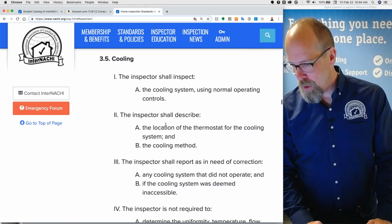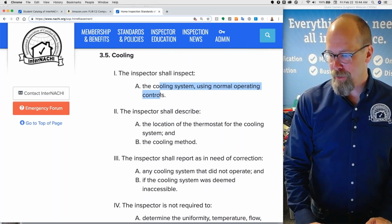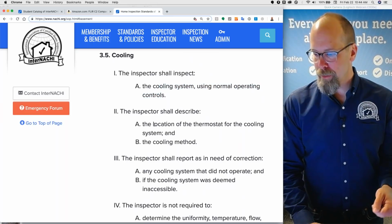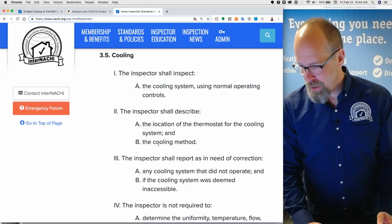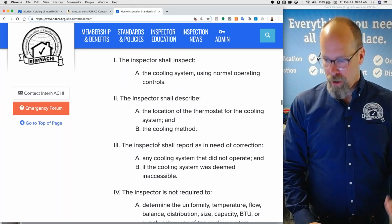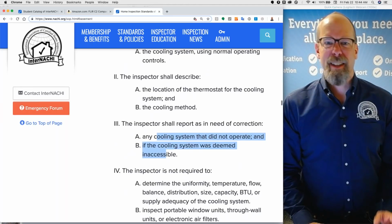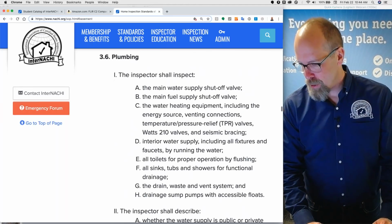Same thing with the cooling, basically the same stuff. Turn it on using normal operating controls. Where's the thermostat? How is it distributed? Is there ductwork or not ductwork? No ductwork. And anything that didn't turn on or inaccessible, you make that as a correction.